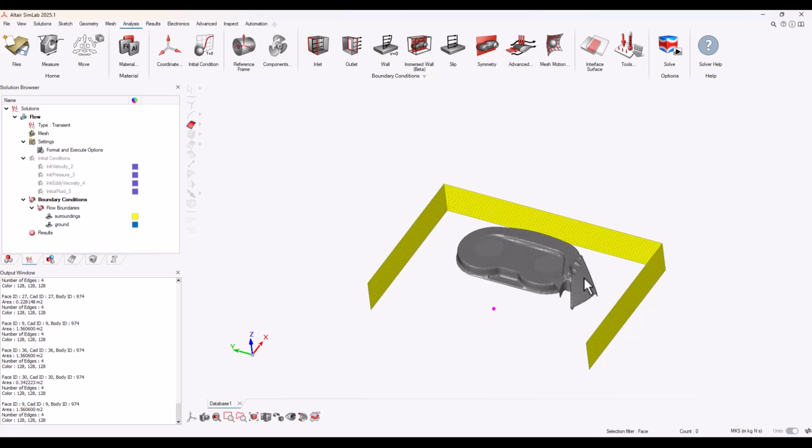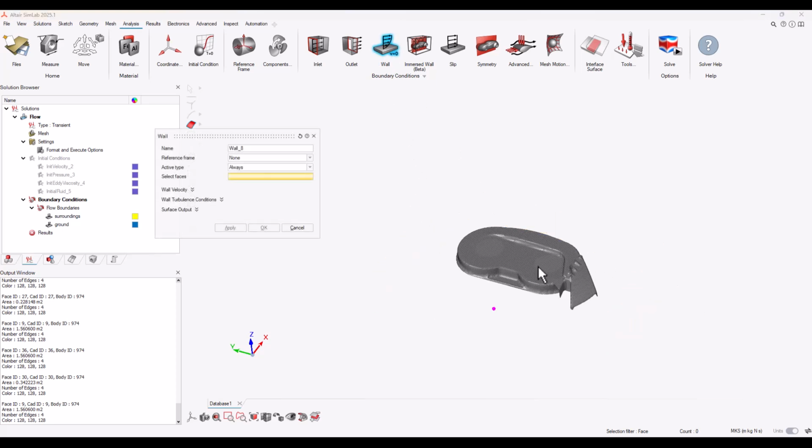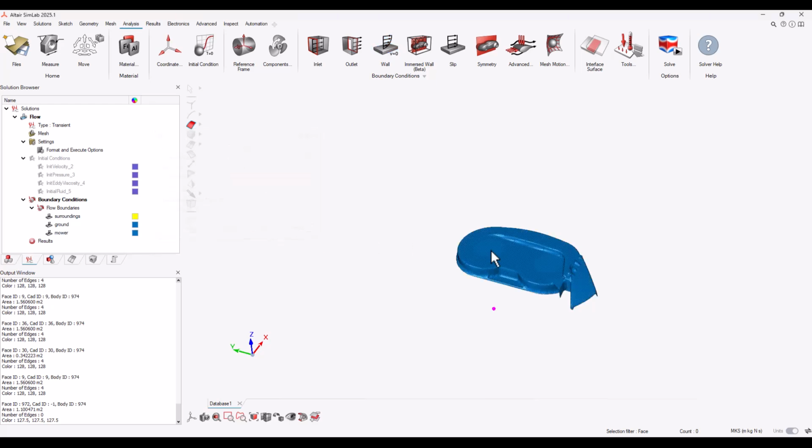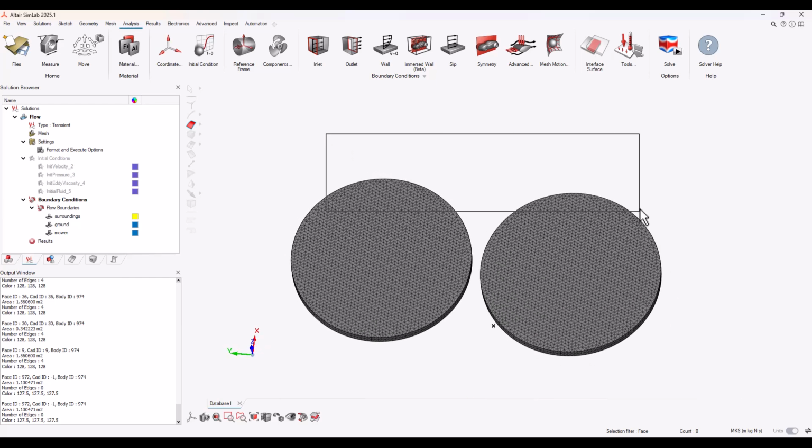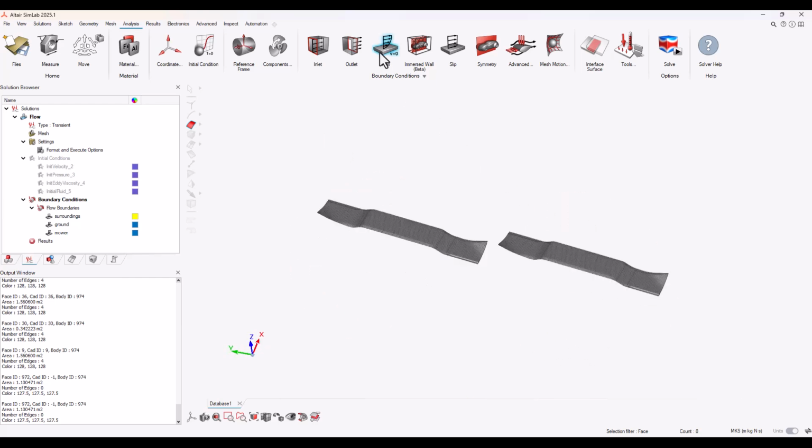We hide the outer domain and assign a wall boundary condition to the mower. We also assign wall boundary conditions on the inner blades.